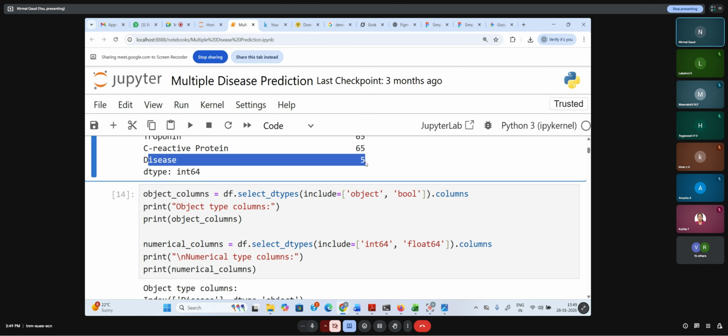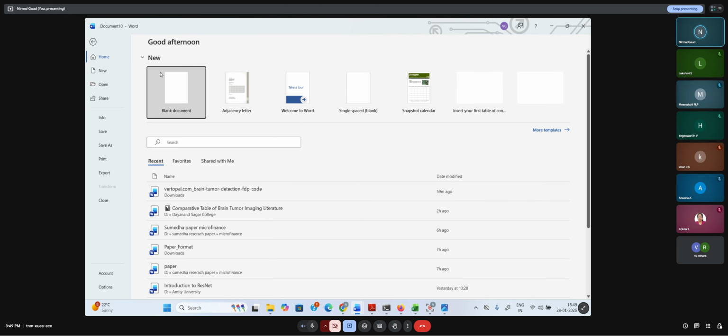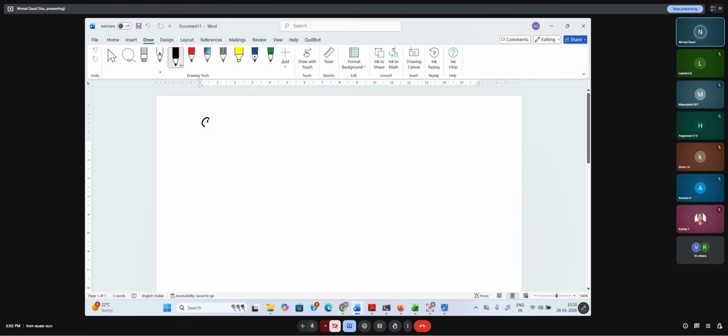So if I need to write the methodology, it has always been the same, whether you are working on images, text, or such kind of records. Methodology requires first data acquisition. So we'll say that we collected the data from this and this source.